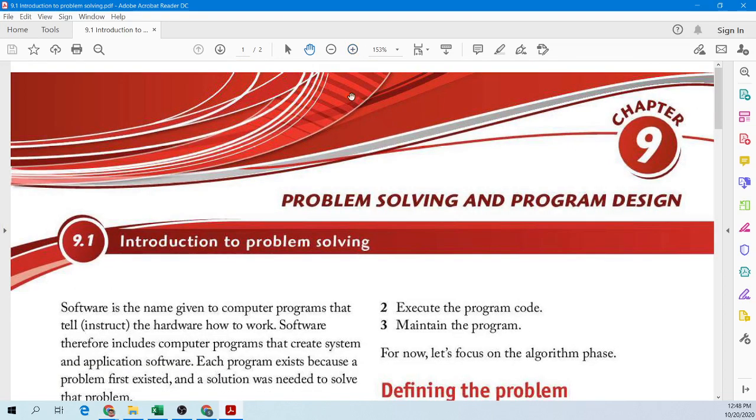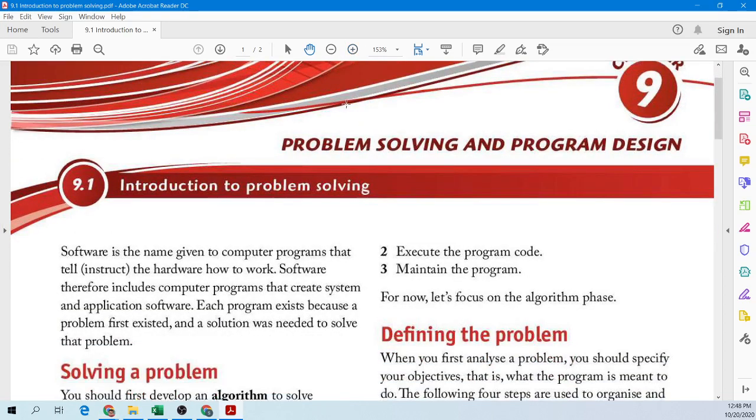Alright, let's start now. As mentioned, we are starting the topic problem solving and program design. There are four topics in total.